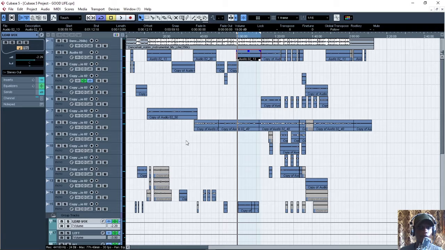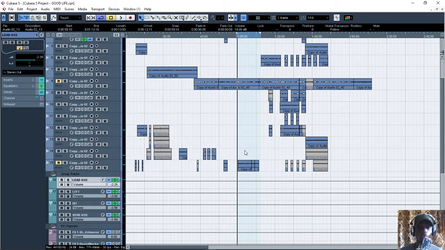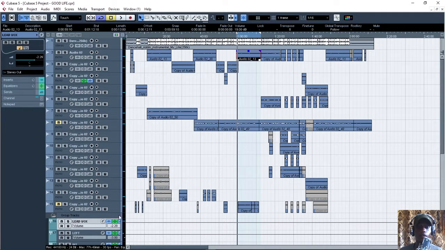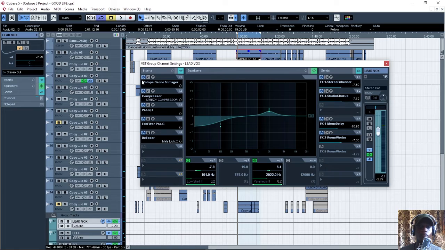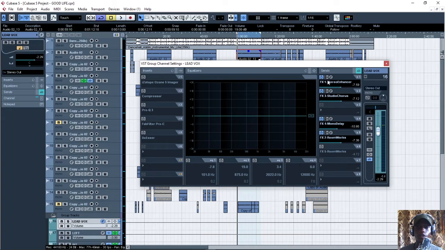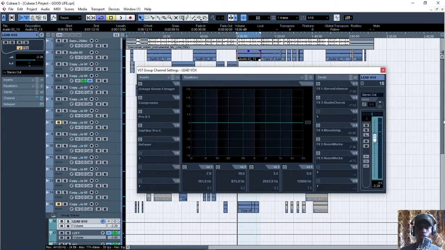Then for me, when I start to mix the lead vocals, I will mute all the other vocals below it, so it will be left with only the lead vox. So now I'll go to my group track of the lead vocals, then I'm going to mute everything, then I will start everything fresh. So let me mute everything here. So first thing I will do is to be listening to the track.